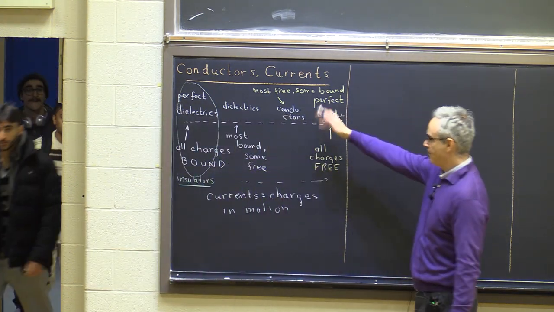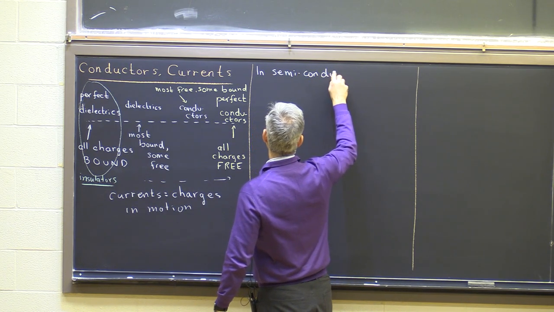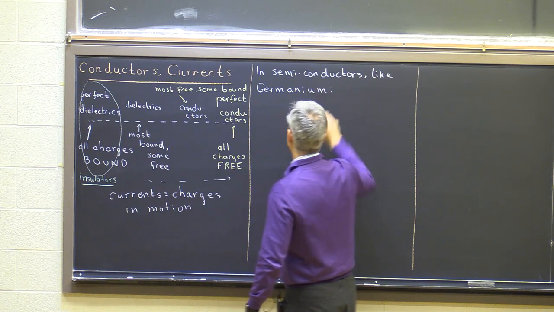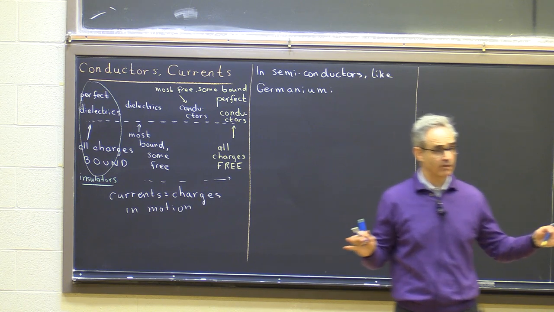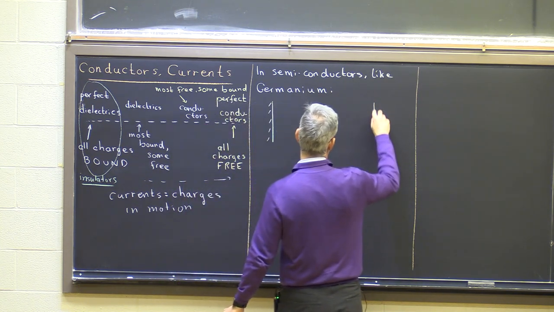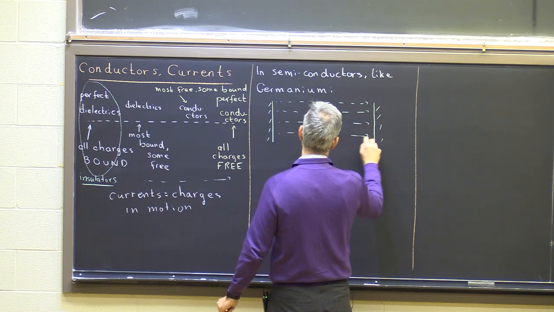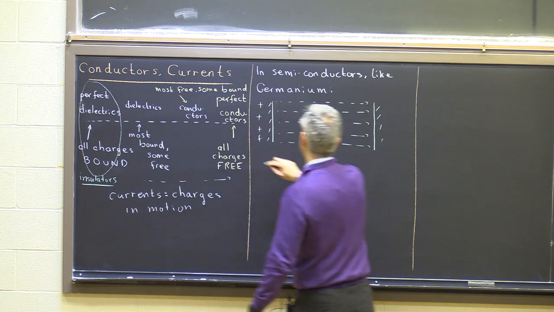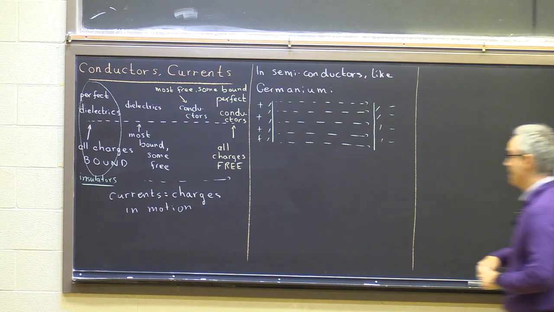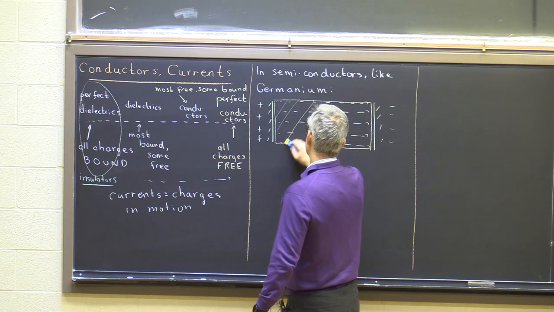And I pick one material, a semiconductor, like germanium, for example. Let's say that we take a capacitor, the capacitor that we studied with Gauss's law and with the Laplace equation. I take this capacitor, the two plates, and I let them establish an electric field like this. So this is the positive plate, this is the negative plate. And now, instead of considering this capacitor in vacuum, I stick in a slab of germanium in here. Okay, so this is germanium.